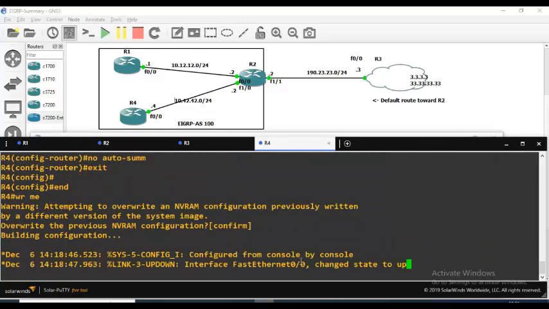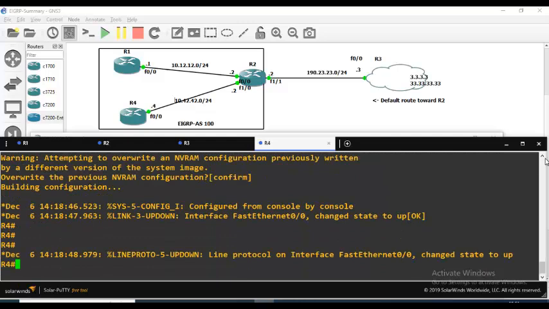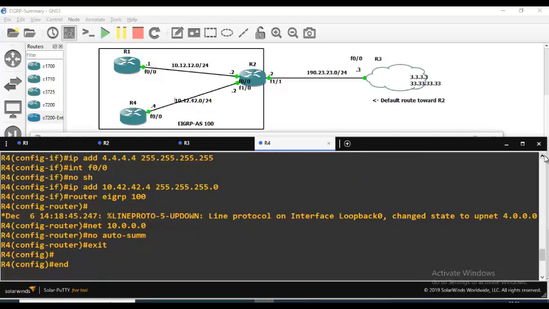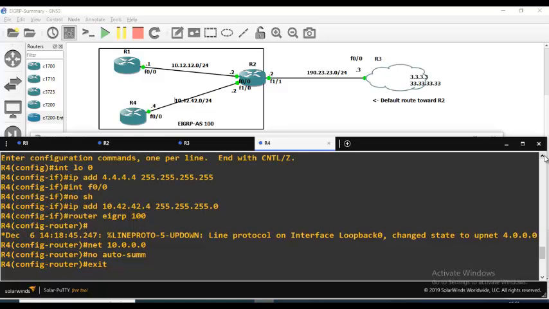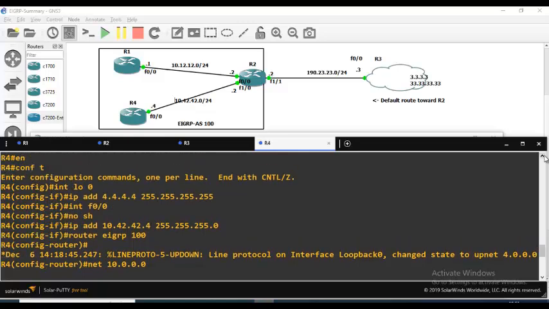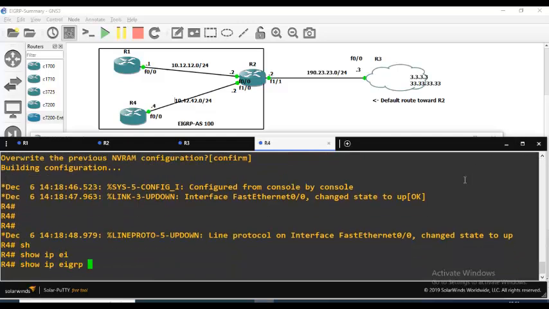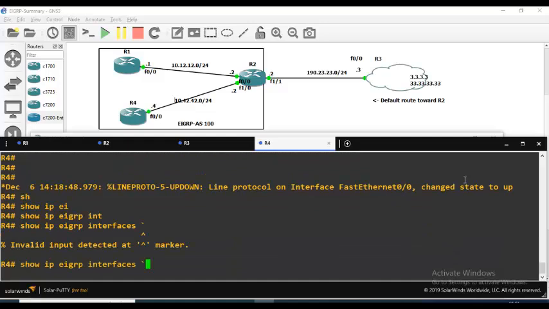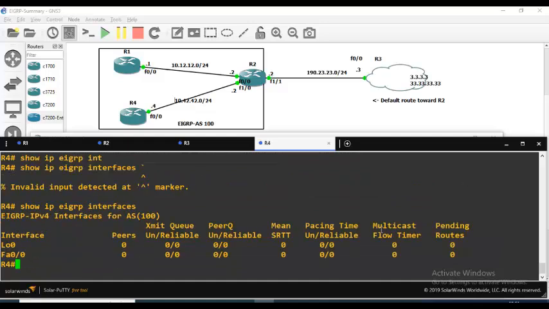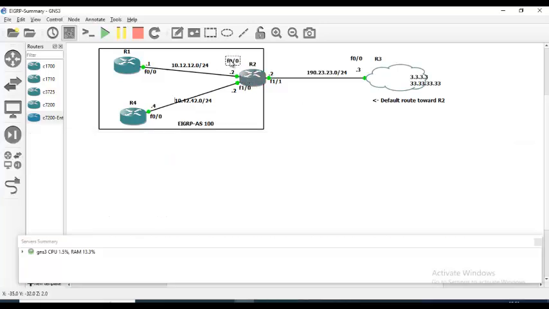Okay. Now I would like to verify. Looks good. To verify, you can type show IP EIGRP interface. You can see those two interfaces running EIGRP, but no neighbor because router 2 is still not ready.